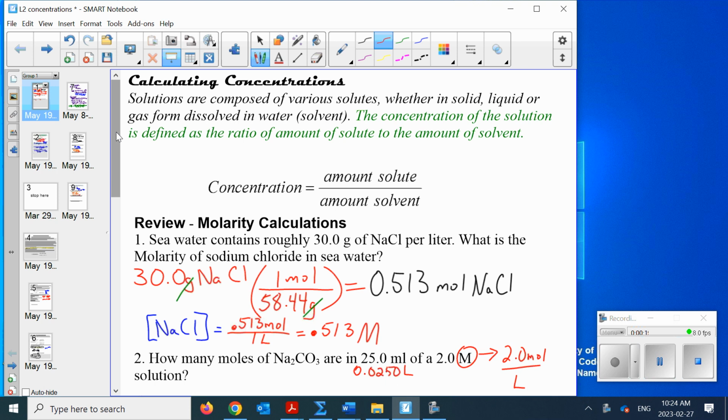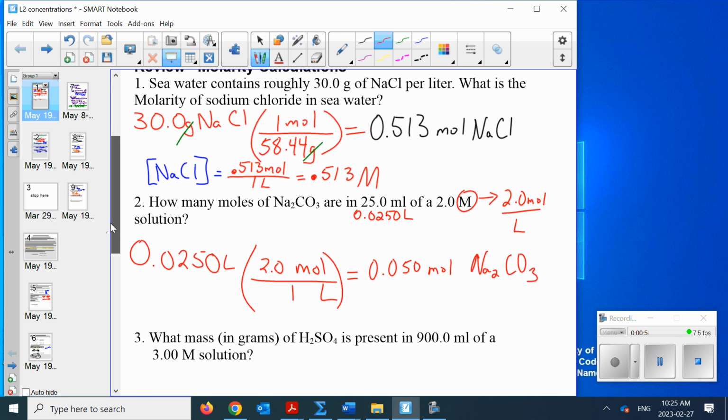I started this already, so this is a lesson in progress, calculating concentrations. We ran through concentration as the amount of solute divided by solvent, and we're sticking to moles per liter. The first example is a review, so I'm not too worried. It was 30 grams of sodium chloride per liter. We needed to change the grams of sodium chloride to moles. Once we have that, we go moles divided by liters. We use a capital M to abbreviate moles per liter. We could say the chemical, and you must label the chemical. Square brackets mean I'm giving concentration in moles per liter.